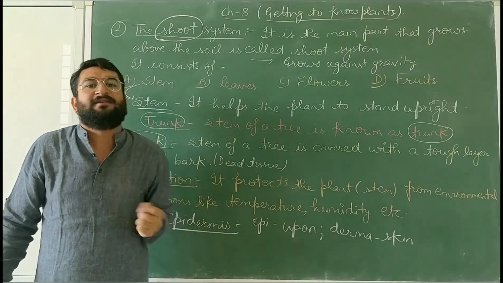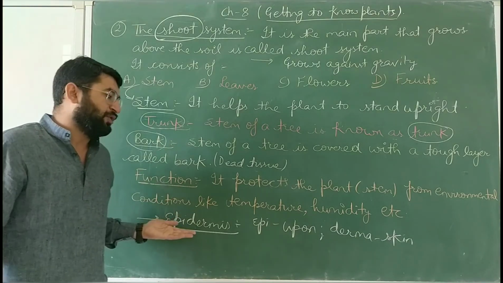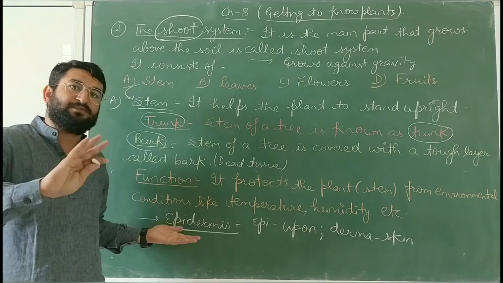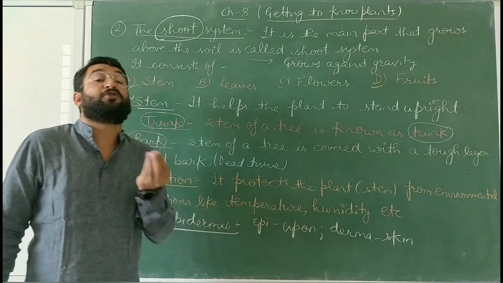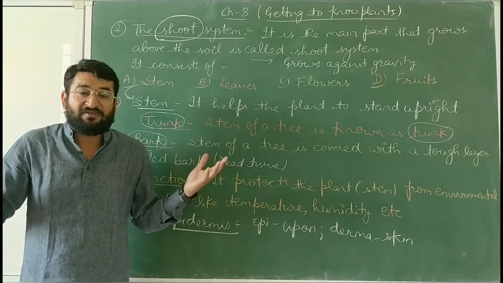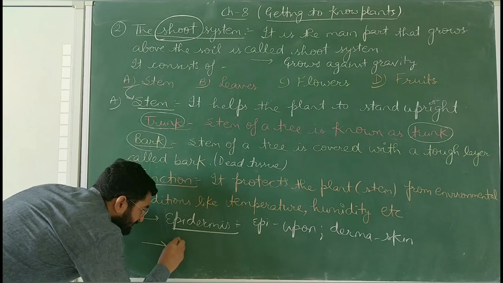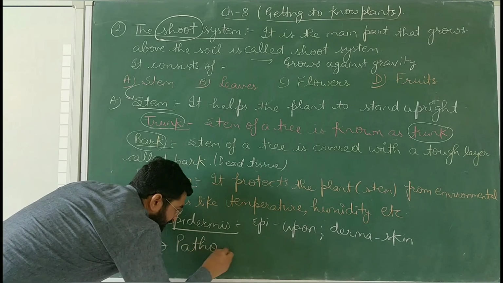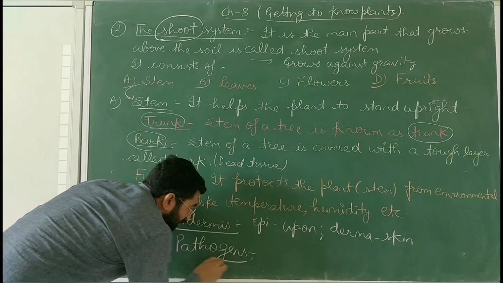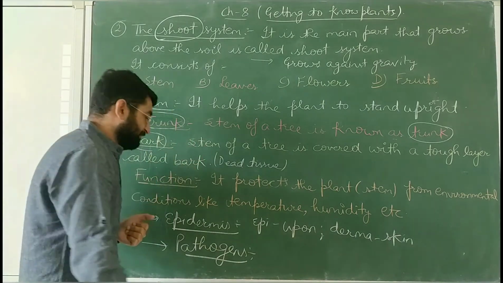वो गलते नहीं हैं. Why? Because they have protective coverage. Trees have bark, and the shoots which are from trees, the herbs and shrubs have epidermis, which protects the trees from the rain, from the humidity, from the temperature conditions, as well as the last point is it protects the plant from pathogens. Now the question arises, what are pathogens?